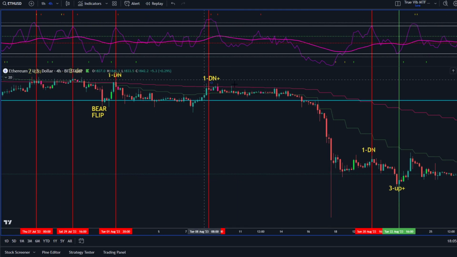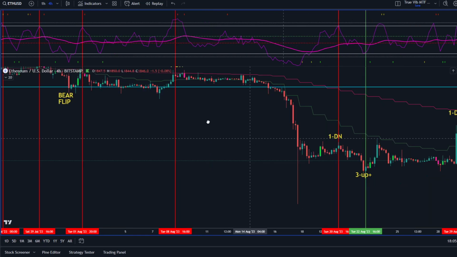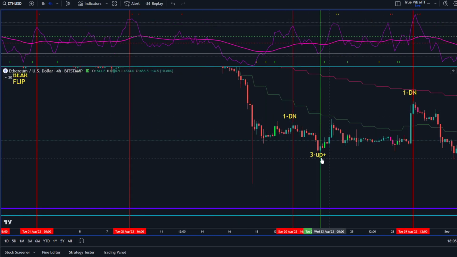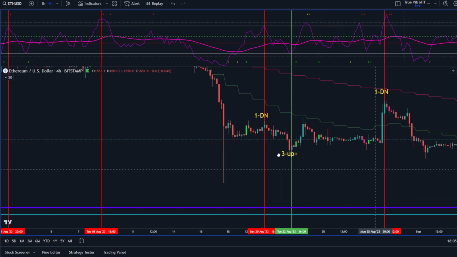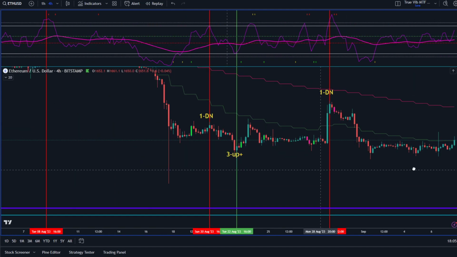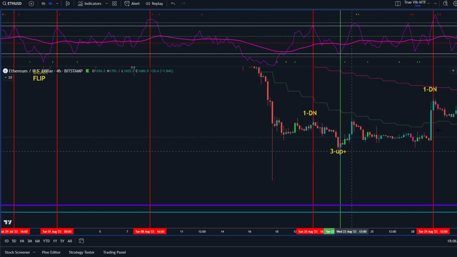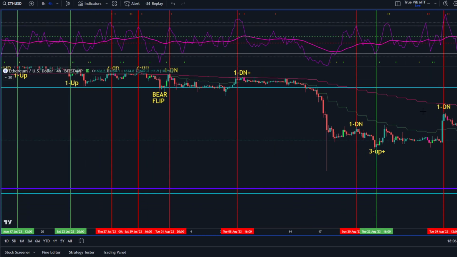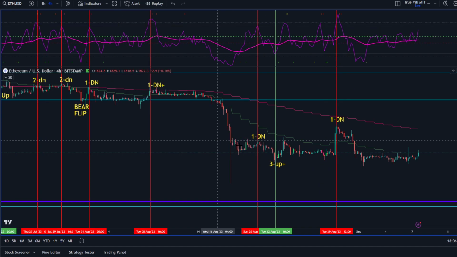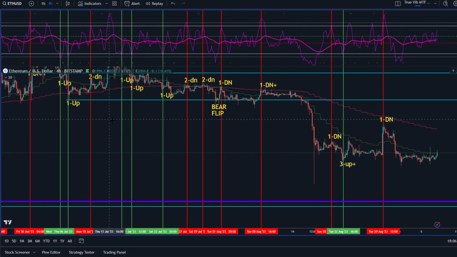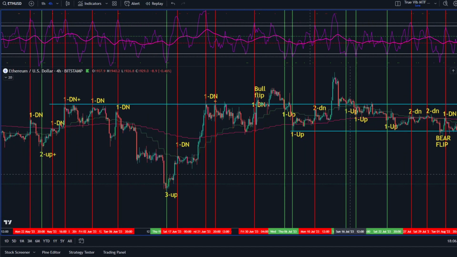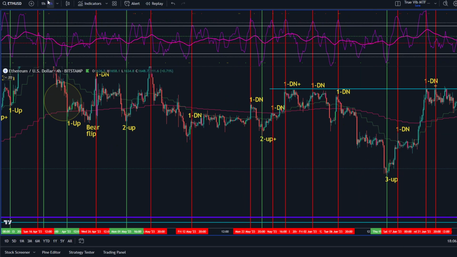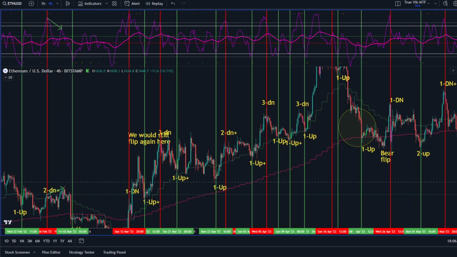So yet again, big 1 down, right? A big 1 down into a little 1 down, into a decent 3 up, into a decent 3 down. Oh, excuse me, 1 down yet again, right? And then we're back to current price action. But I think you'd have to be almost delusional to not agree that we showed nice ebbs and flows here in this system. And that's all with 1 time frame, right?